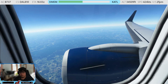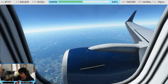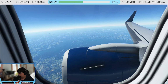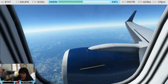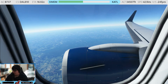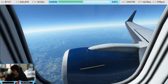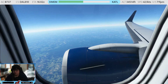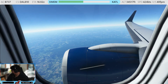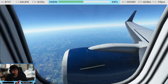I've got Navigraph on multiple things right here. I really should just put it back on the Windows app for my iPad, so I can throw it on here, but it costs $20. I'm not a fan of paying $20. Holy crap! I think it's because I needed to close my window back there, and that's why I'm getting such a crazy camera view going on here.